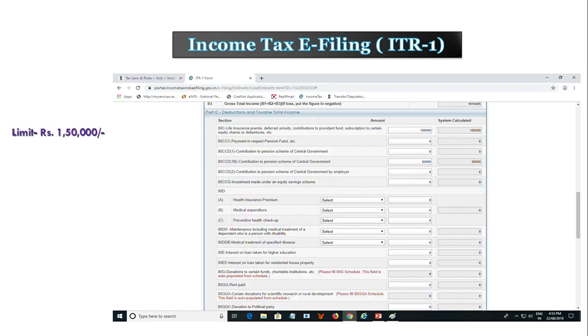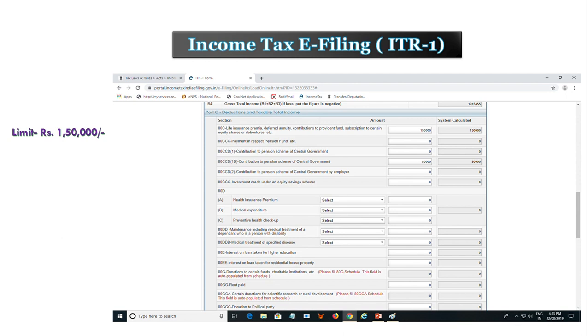Okay, so then we are having the 80C there. So you will input what is the 80C, EPF, all these will be there. So that 80C computation up to 1,50,000 you will input there.